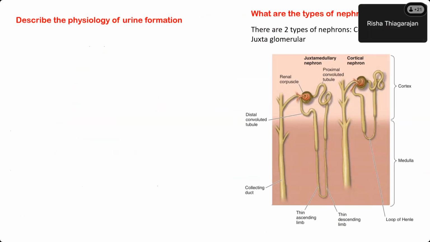The barrier pore size and the size of the protein and their charges. Because of the negative charge over the basement membranes and the foot processes. Okay, so the tight junctions, the negative charge, and the thickness of the basement membrane regulate the control. So only fluids and substances which have low molecular weight will be allowed to pass through, because our albumin has got a molecular weight of more than how many Daltons?